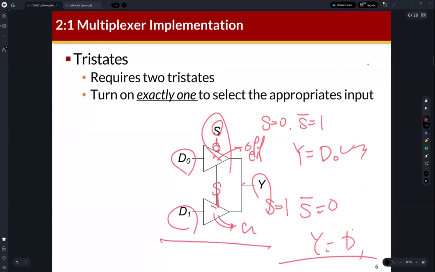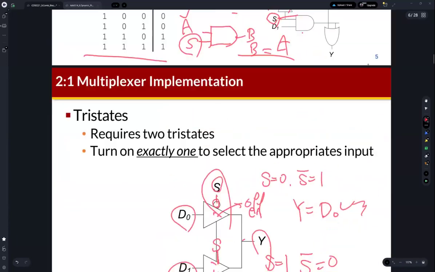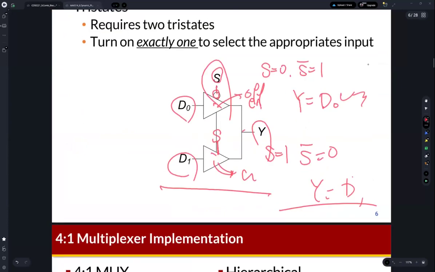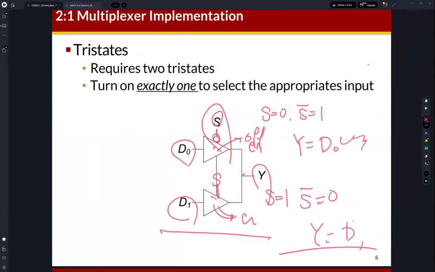So this is the 2-to-1 multiplexer, and we learned that we can implement a 2-to-1 multiplexer using SOP form, like the AND gate followed by OR gate, and we can also implement a multiplexer using tri-state gates, right?